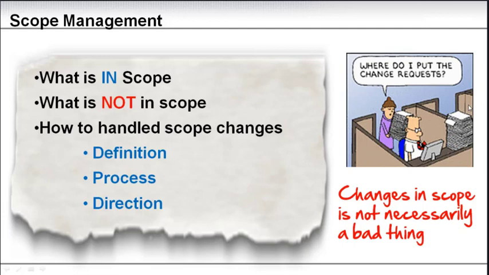The project charter scope must be crystal clear. What is in scope, what is not in scope. As we then start the project, we might come to the conclusion that we need to adjust the scope, and for that we need to have the scope management process.